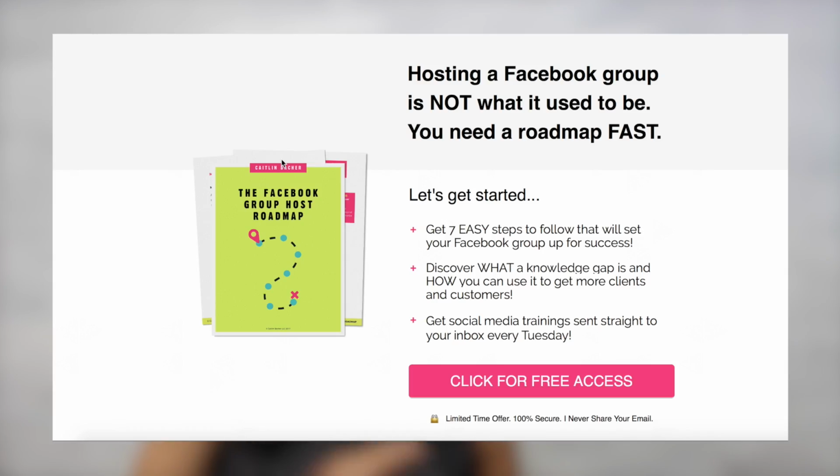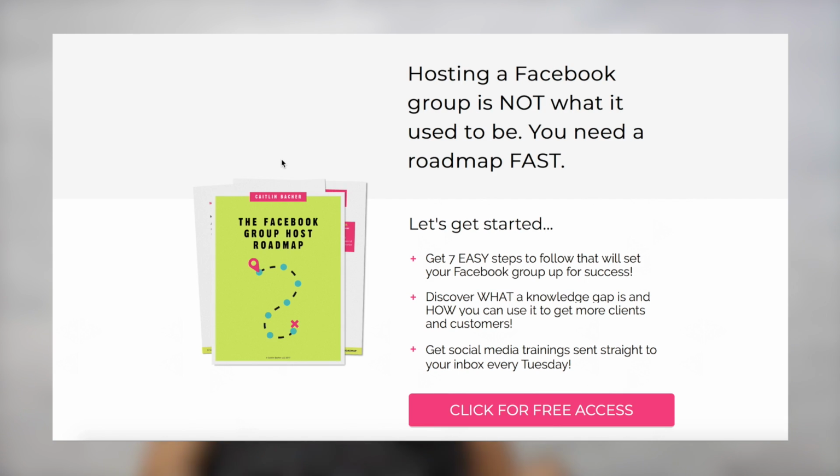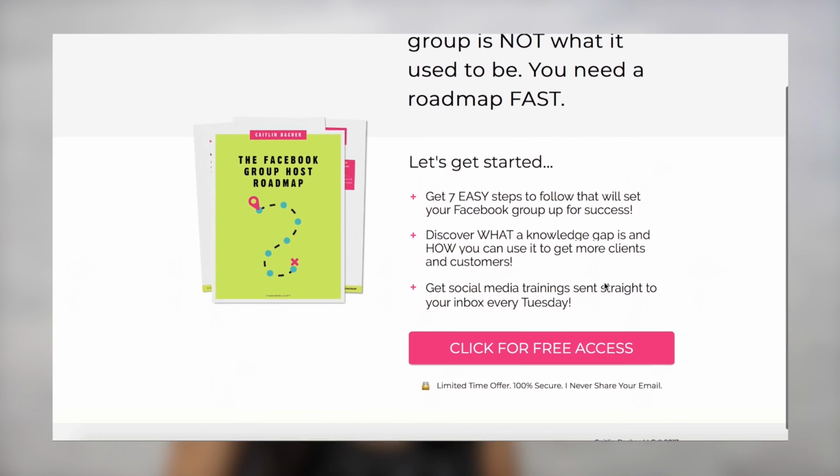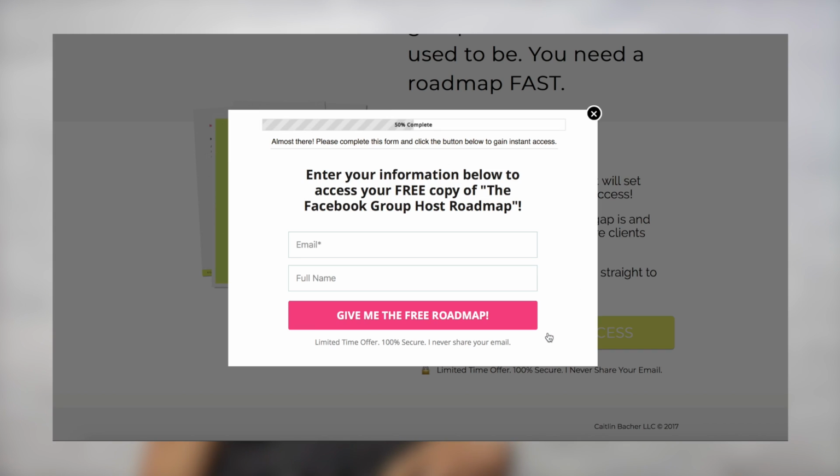And on this lead page is where the magic really happens, because you are drawing them in, you're getting them to commit. So the lead magnet got them there, and now you need to make them convert. There's a form on the lead page where they fill it out with their information. The shorter the better. Basically, if you can get their email address and their name, that's pretty awesome. So they give you that information in exchange for what you promised through your lead magnet, whatever that free item or resource is.